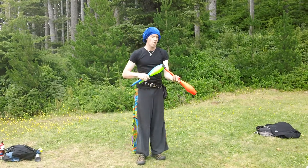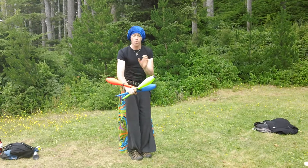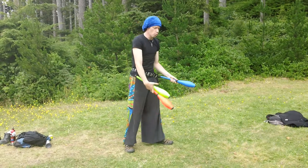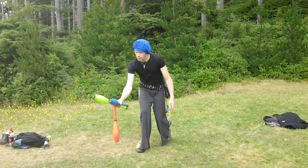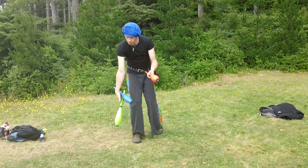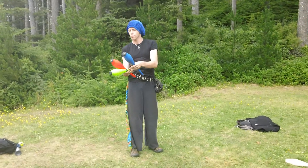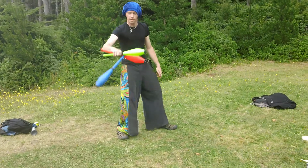A key element: anytime you're catching on the inside positions, squeeze with the pinky and the ring finger, not the pointers. Regular scissors squeeze with the pointer and the middle; inside scissors squeeze with the pinky and the ring finger. We did the sliding sliver — different ways to do it. We did some slivers that go out of scissors — a sliver is going into, in between, or out of a scissor position. That one rolls out. We also did from the regular scissor position a similar thing except rolling forward, and it can also be done on the floor plane.